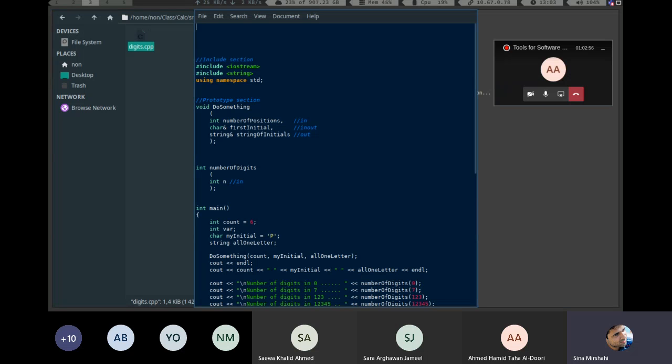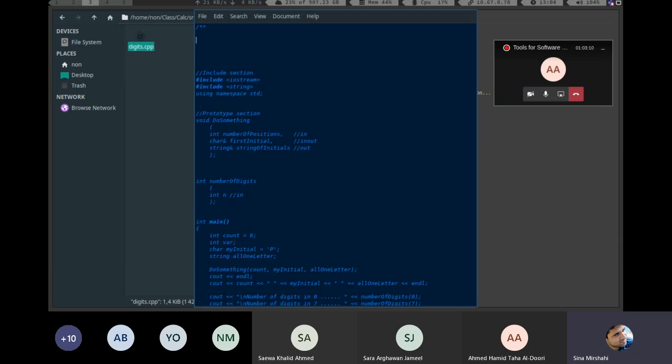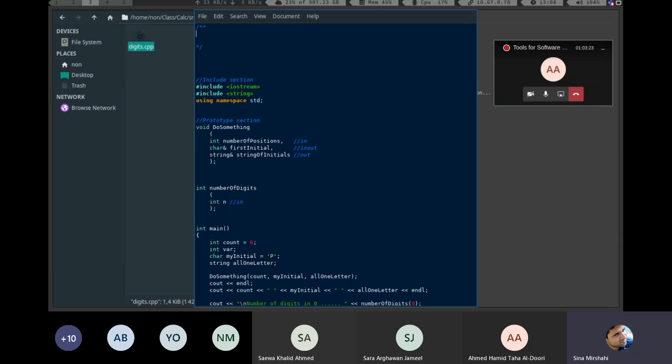So, for example, at first I told you the Doxygen style is slash star star. You see, all of them will turn to the Doxygen style, but I will just put it here. So between this, everything will be Doxygen style. I told you, even if you did it this way, it would be fine. No different, but I prefer this way.